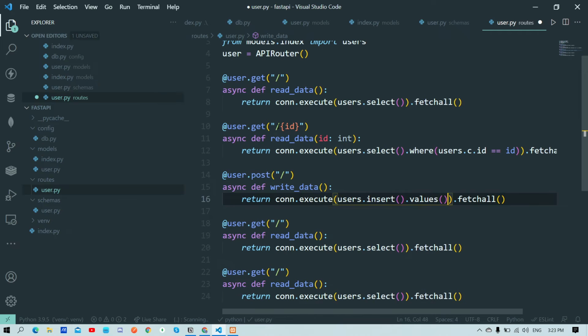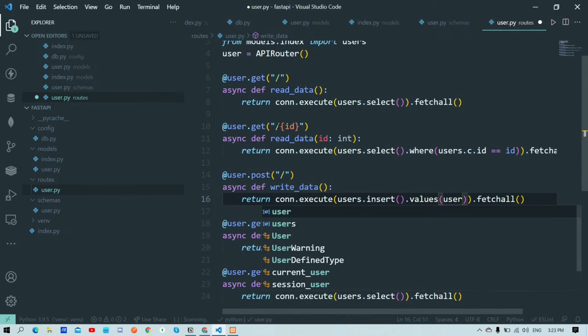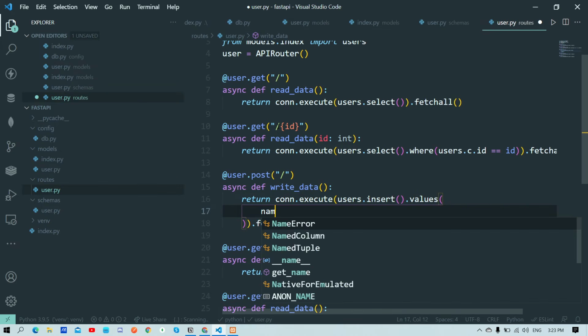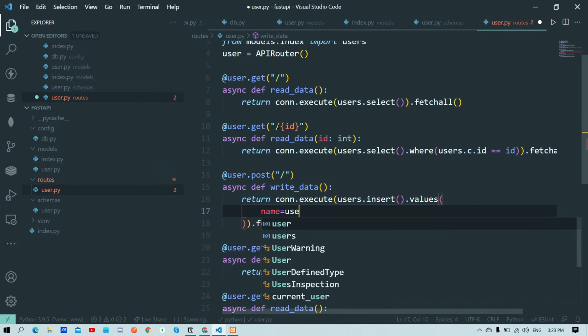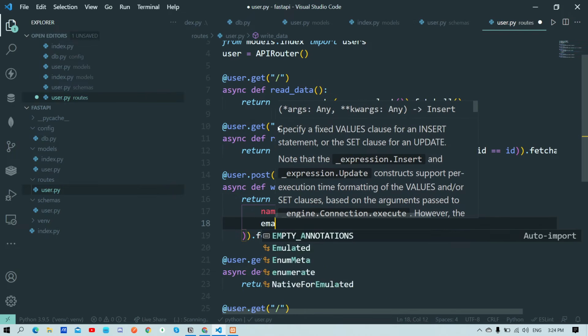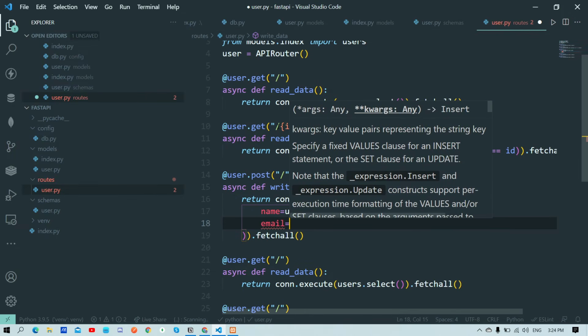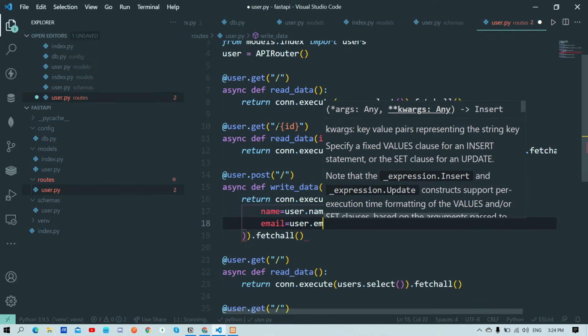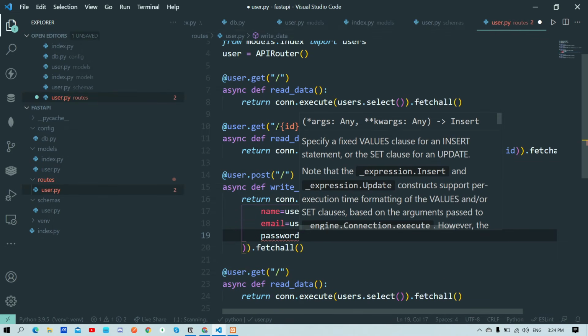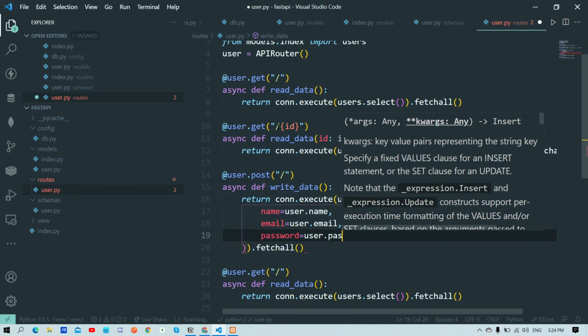So in values we'll define, like you can define, name equal to user.name, email equal to user.email, and password will equal to user.password.